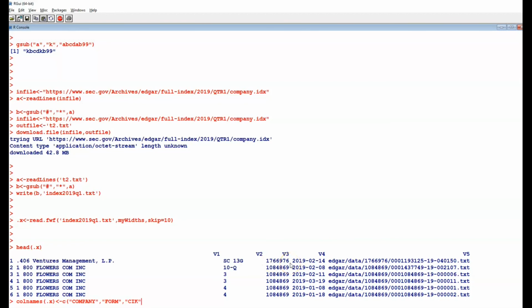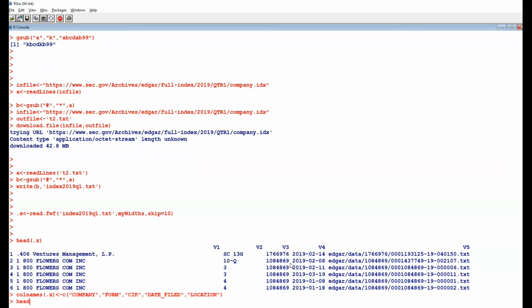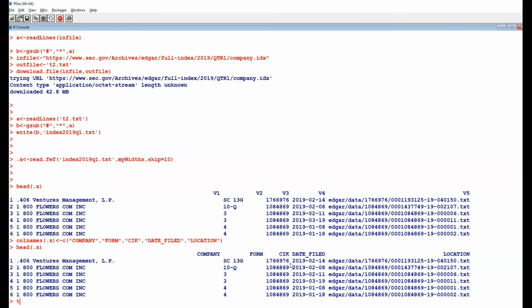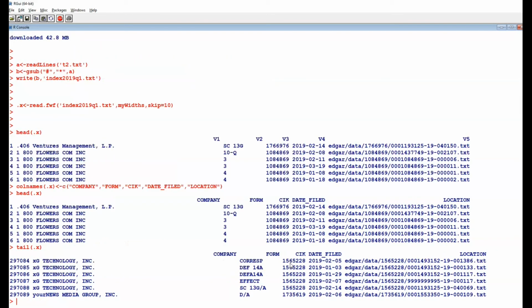Then date filed. The last one will be location. Then we use tail. And you see the company name, this is form, and this is CIK. This is date filed, and the last one is location.